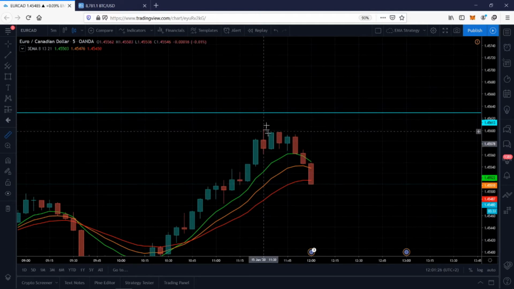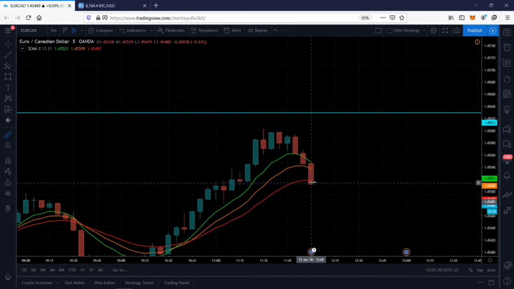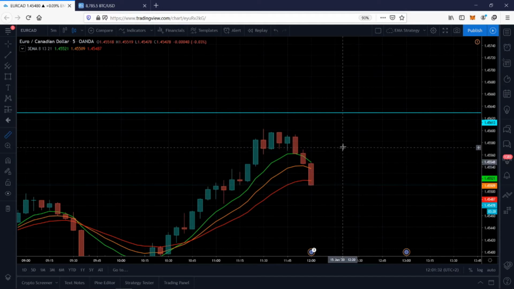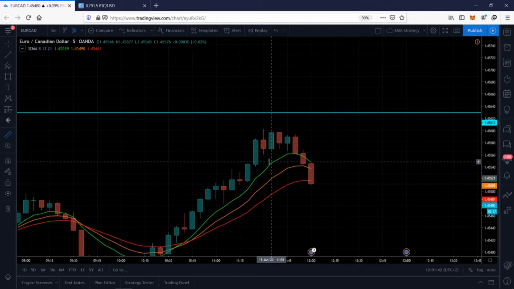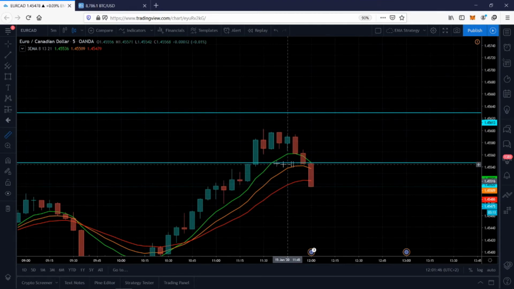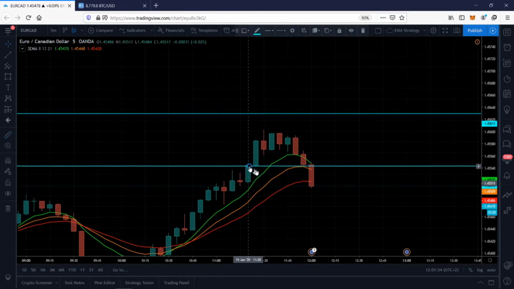Because what you're going to do is set your entry point, and then wait to see if this candle movement comes back up to continue the trend and trigger your entry, and then go up further. The stop loss will be a few pips below the trigger candle, so probably about there. Here's your trigger candle. You want it a few pips below that, so maybe just a little bit lower, probably about there.